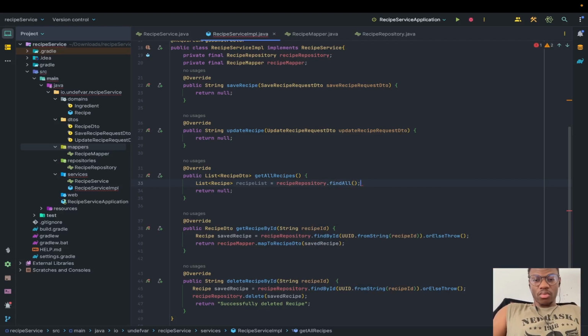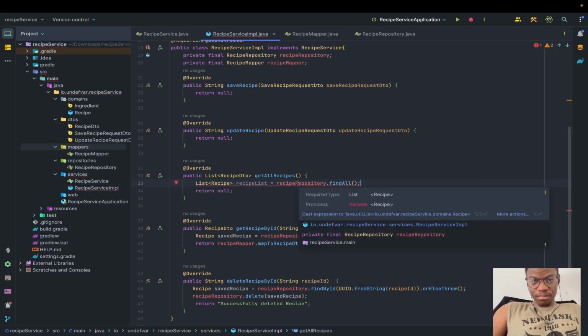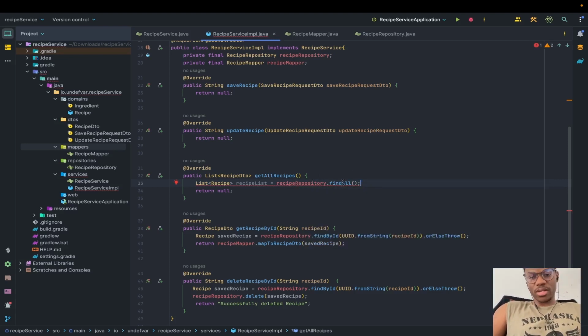This findAll method will return to us everything that is inside of the database. By the way, this is returning an Iterable, so I just need to cast it to this type, like so, and we should be good.